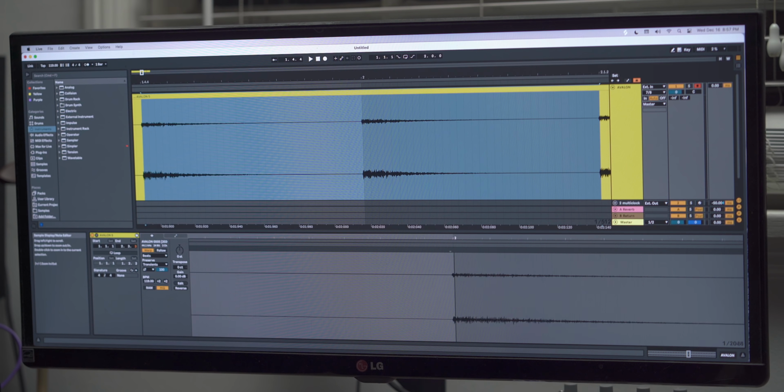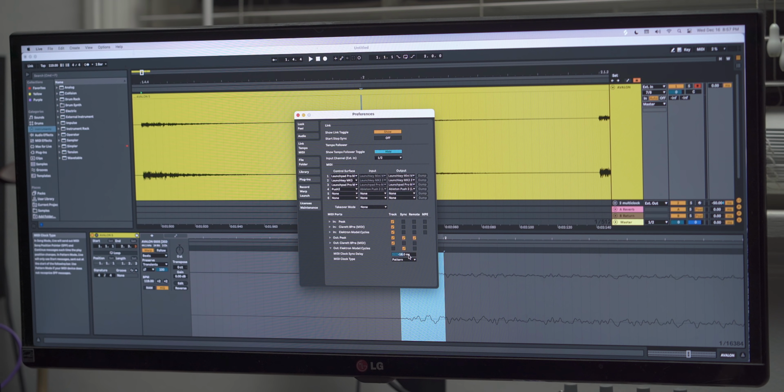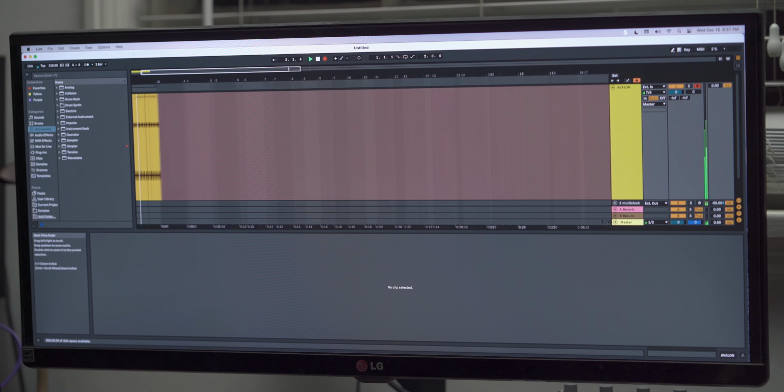You can see it's a little early. Again, not by much, but this will affect your kick drums and any kind of big bass lines. So you can see it's a millisecond early this time. I'm just gonna go back in and set this to minus 15 instead. Actually, let's do minus 14.5 just to be safe. Cool. Go back to the beginning. Auto is on. Let's see what that does.